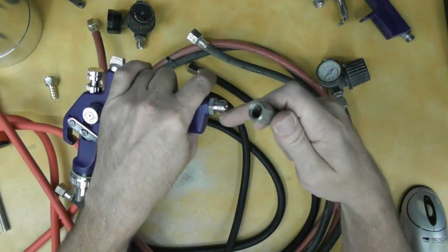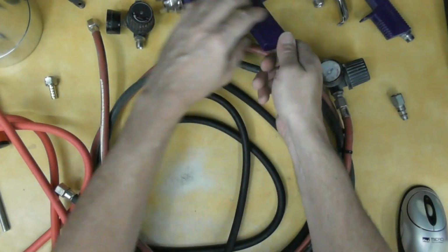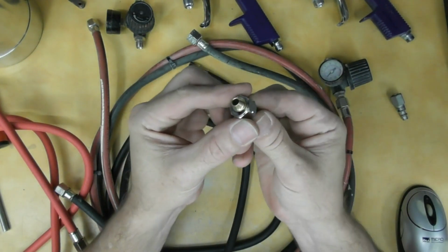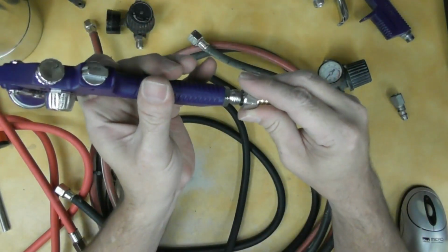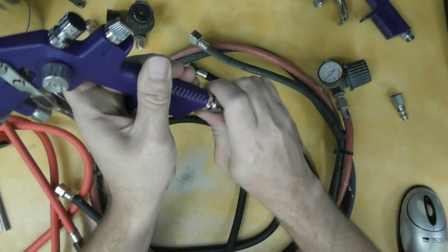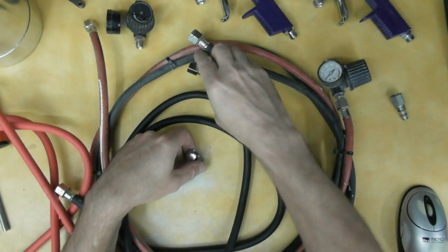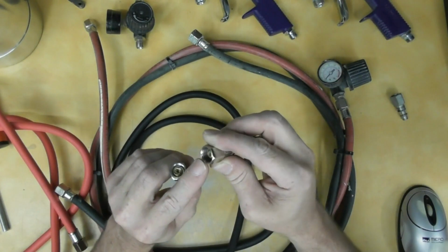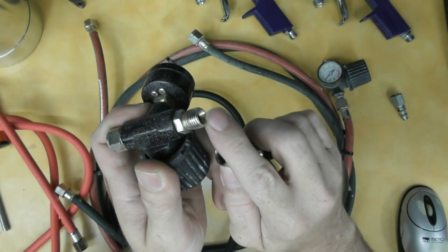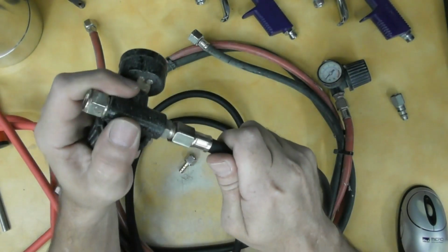Now, I've done this before. You have to put a lot of Teflon tape around here and build it up, and you can get it to quit leaking. But they're actually designed more like this. This one, for example, would go on this gun, tighten up. And it's already tight. I can't turn this. So that's a good connection. No Teflon required. The shape may be a little bit different. Like this end, for example, is more bulbous. I can't pick it up, but it's a little bit more bulbous. And you see this little cone in here? That's where this will fit up and become a nice tight connection.